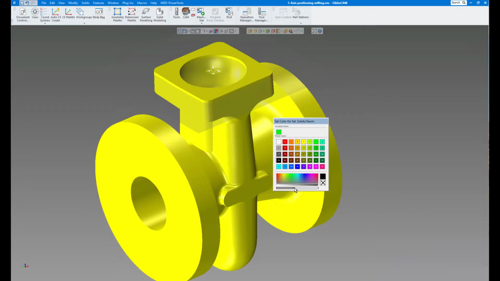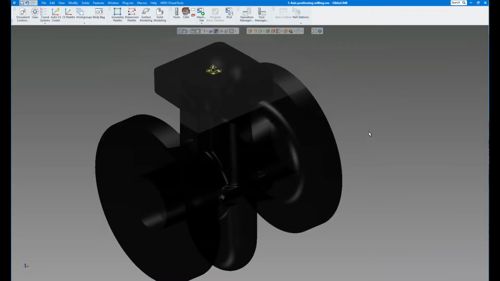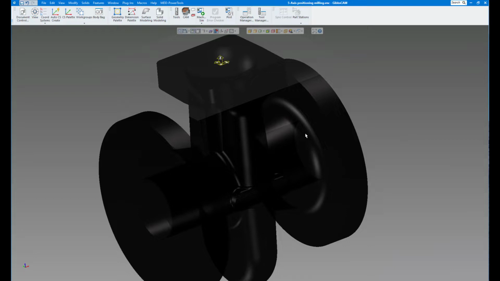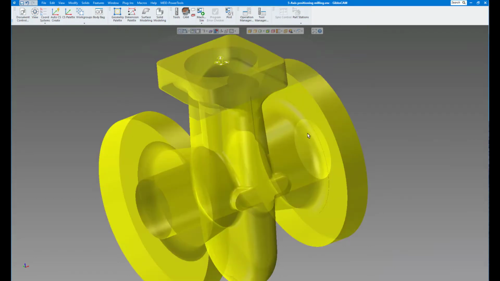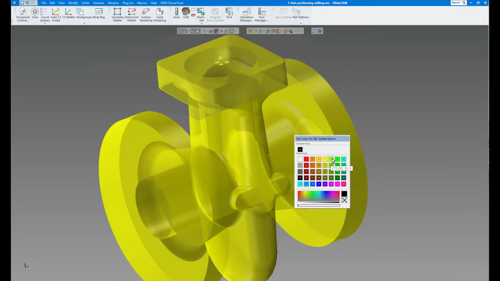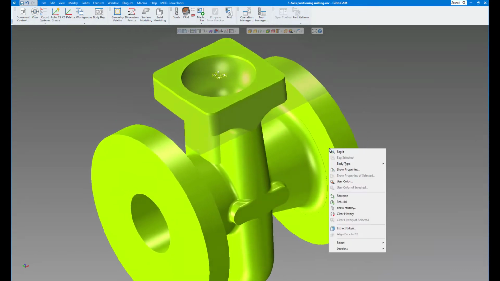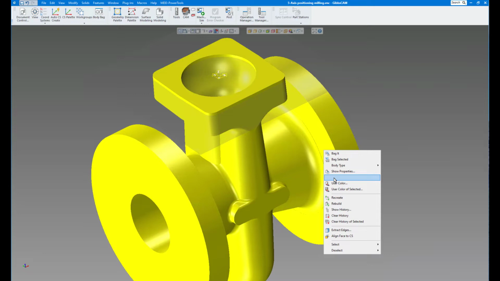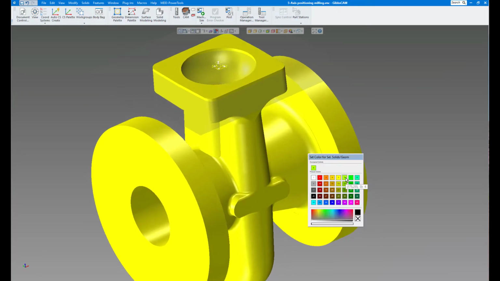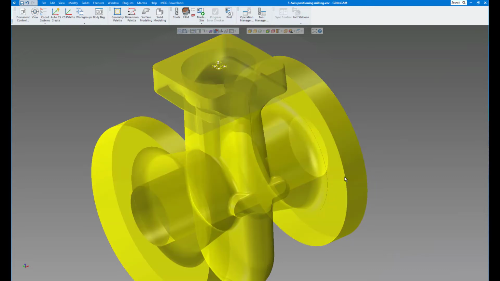I'm going to slide this bar over about halfway there and click our button there. Yeah, that's a little dark. Let's, how about choosing this? That'll be a little bit better. Green. Okay, that looks a little better. Okay, we'll choose green and we'll make it transparent.